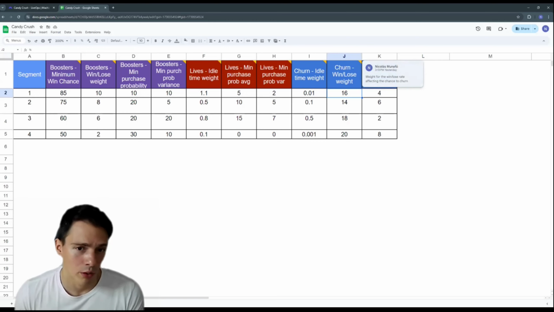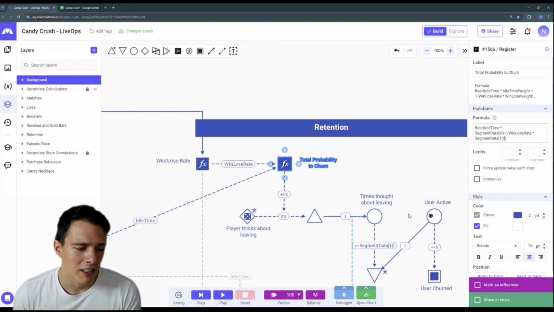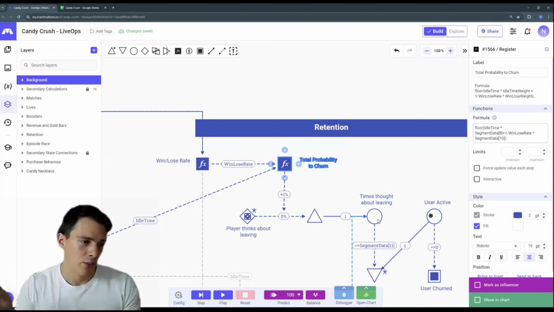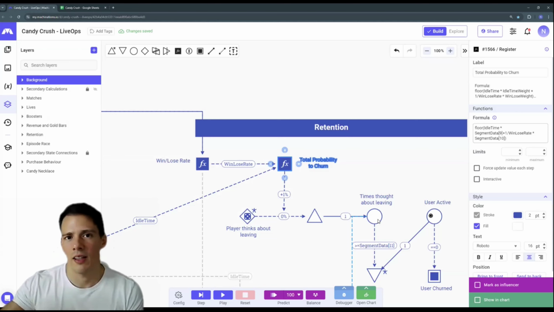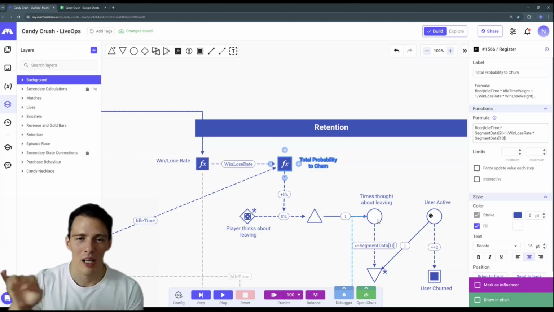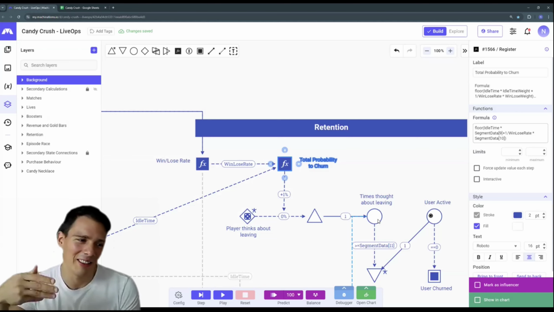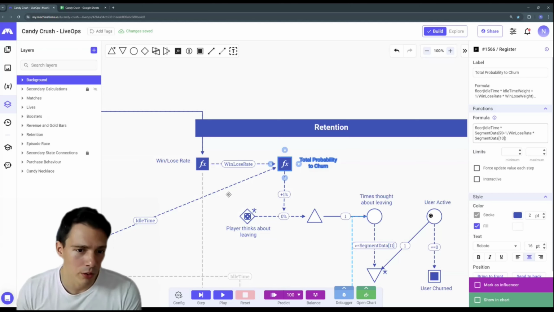So maybe also giving too many boosters might be boring. So maybe you can add something else here: if they haven't lost that much, you can analyze the entire streak, the historic streak. And maybe you can do something like, hey, let's see what happens if they never lose. Maybe they start losing interest, and they might churn also. So that can be interesting too.